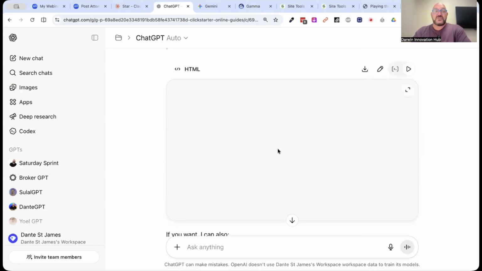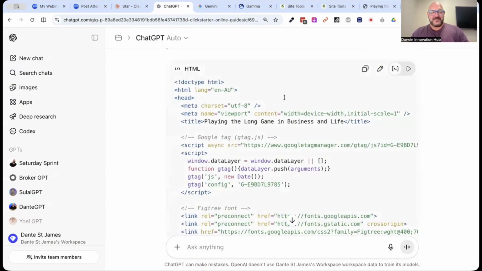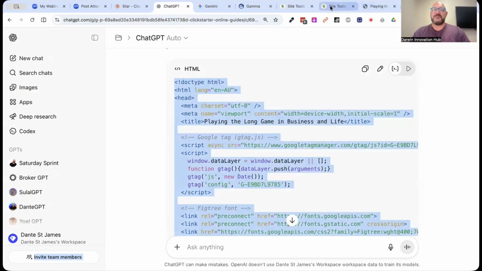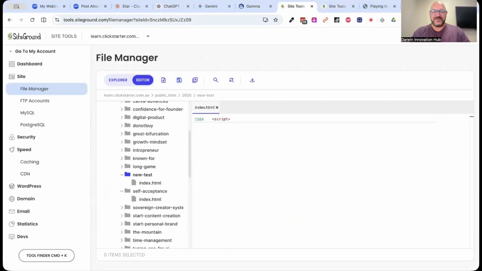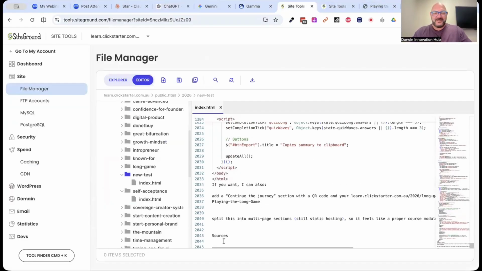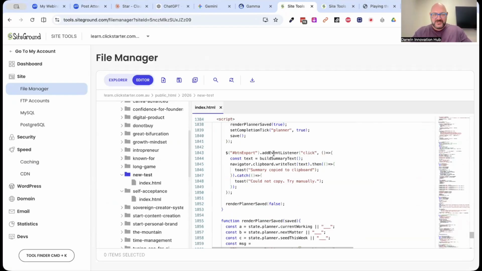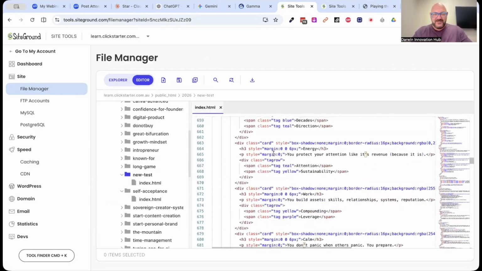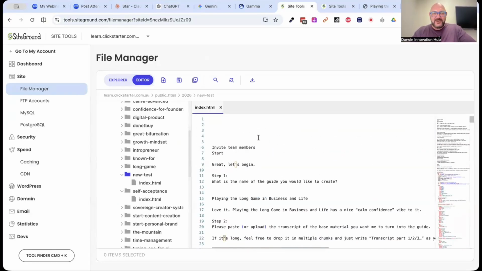Right. It's not showing anything. Okay. That's not helpful. So what I'm going to do, copy all this, put it into my web server, and see if we can make it work. So typical of ChatGPT. You think it's going to do something brilliant, and then it does this. I've got to get out all the extra chatting stuff that's in there. So it doesn't let you just copy the code.